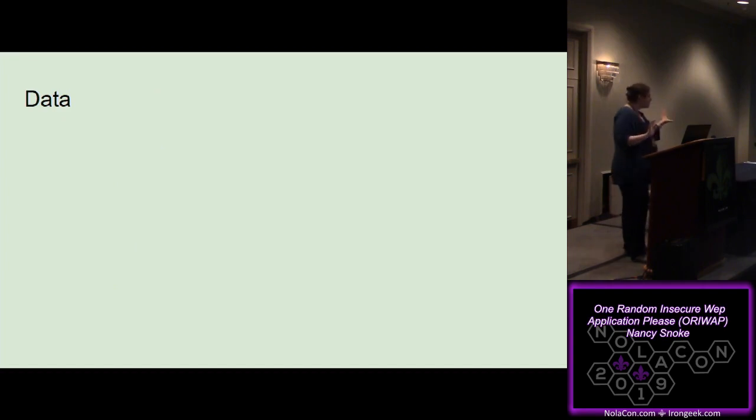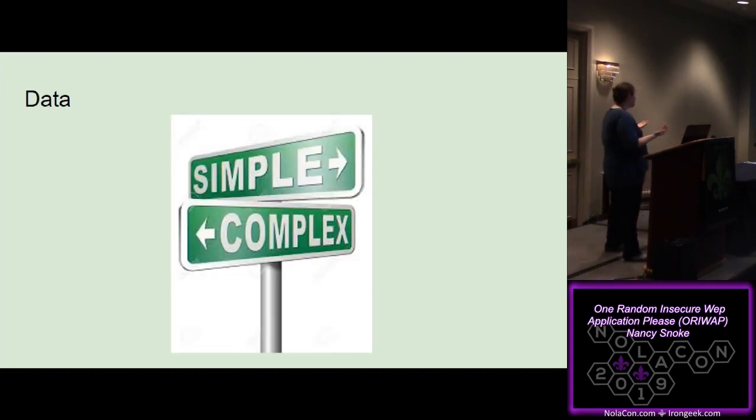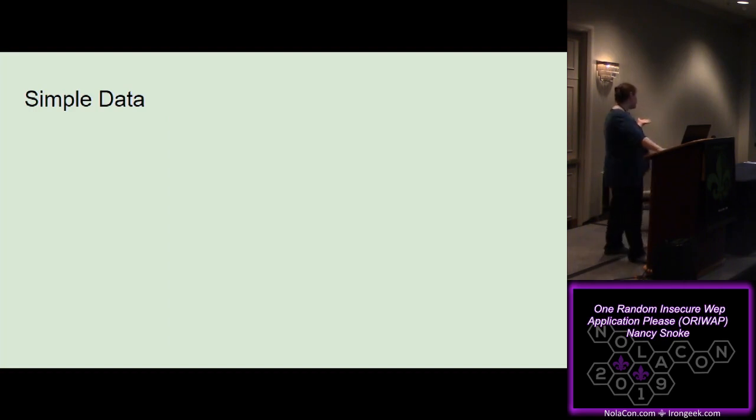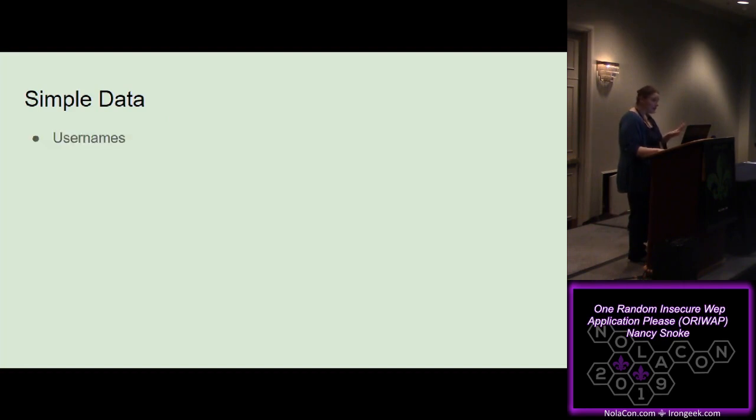The data, this is where it's interesting. This was the interesting thing. There's, of course, simple data and complex data. The simple data was generating a username or a password. I'm sure everyone can figure out how to do that, although I will briefly tell you what I did. The complex data is actually generating the About Us page or something like that. So, first, what are the simple data? I have a slide that says that in a minute, but I was going to say that I think there are over 81 different types of data I'm using in this.